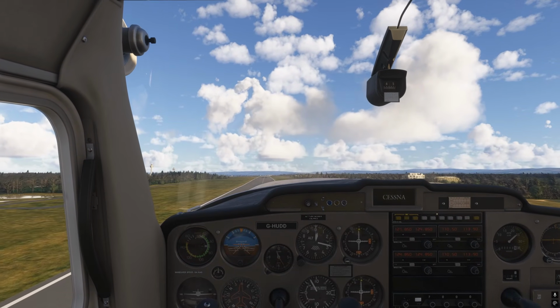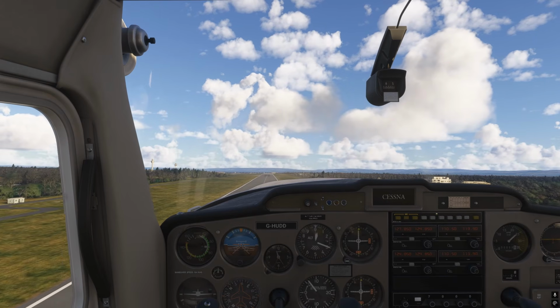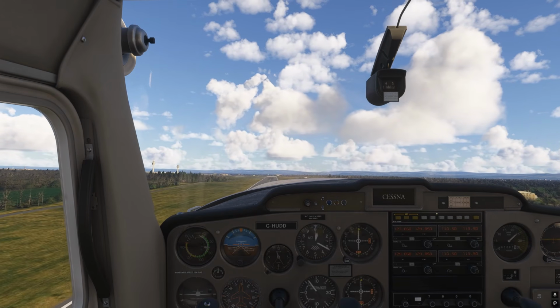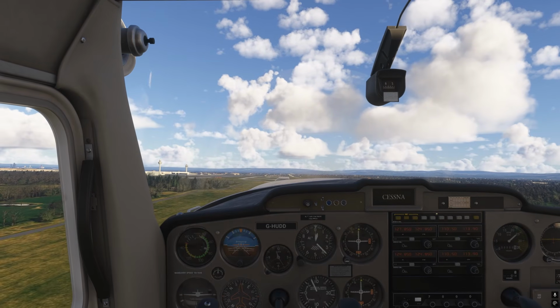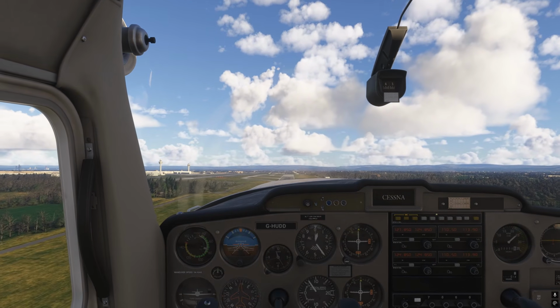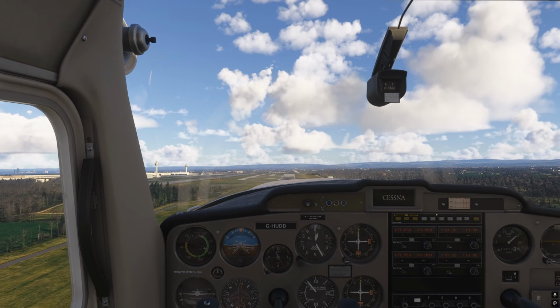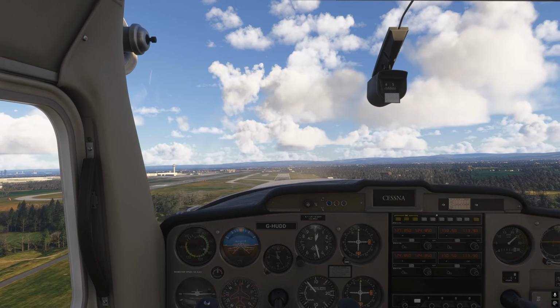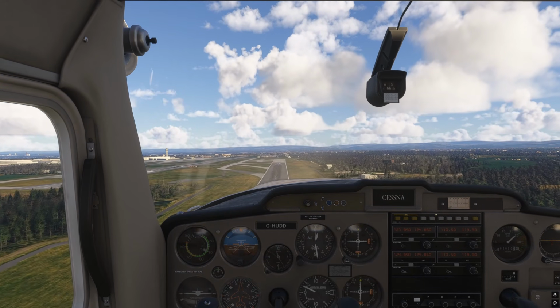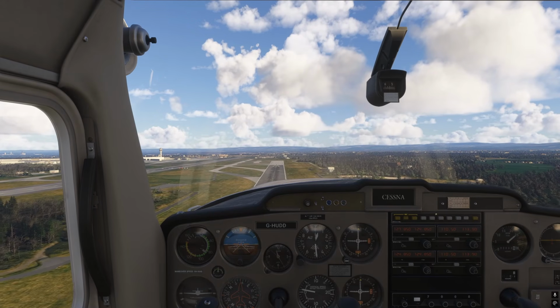When I get about 300 feet above the airport, so it'll be about 500 feet in this case. Go and look at video 1 if that's confusing to you. Around about there. I'm going to raise my flaps. The aircraft will want to go nose down. I'm going to trim up.